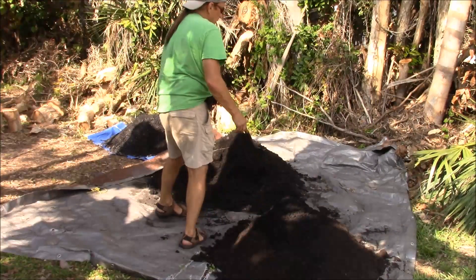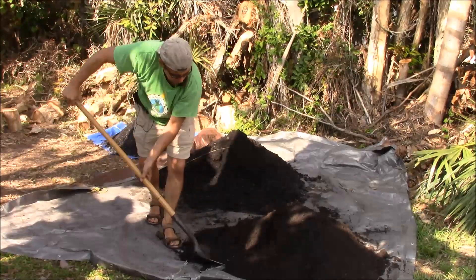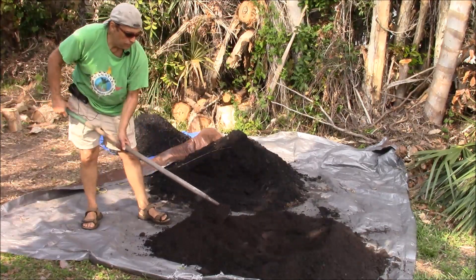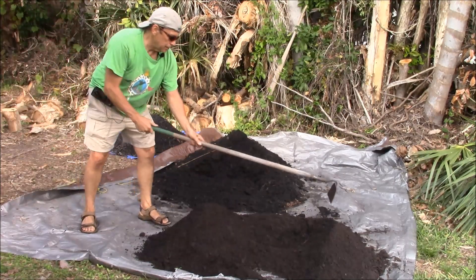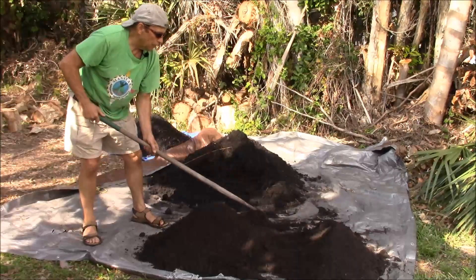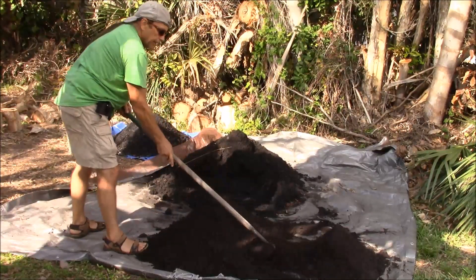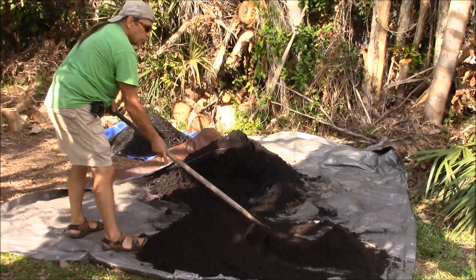So now we need to turn this and get a good mix. I need to bring my hoe into this. The terra preta — this is the black earth of the Indians. The terra preta in the Amazon was used by the natives for hundreds, if not thousands of years. And right now, the soil is being exploited — they're digging it up and selling it for potting soil. In some areas, their terra preta is up to 6 feet deep.